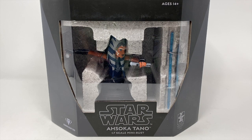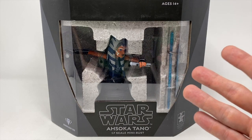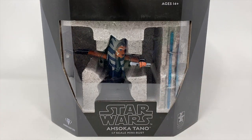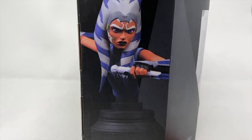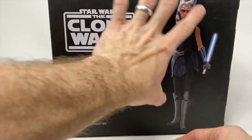It's time for a Clone Wars review of Ahsoka Tano, the 1:7 scale mini-bust from Gentle Giant. This is out new — it sold out on Gentle Giant, and it might have something to do with the price point at only $59.99. You're going to have to turn to a secondary market, and hopefully maybe your comic book store has one. Definitely want to check out this incredible 1:7 scale bust of Ahsoka Tano.